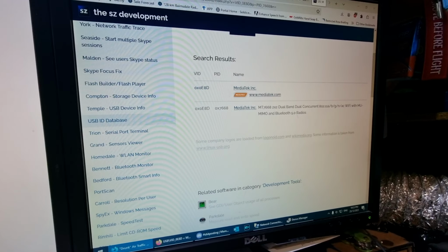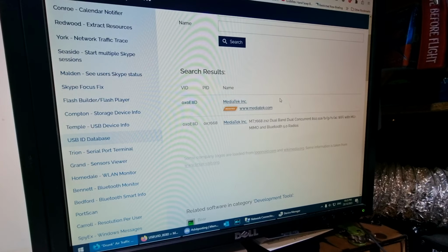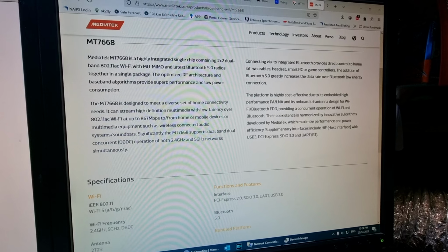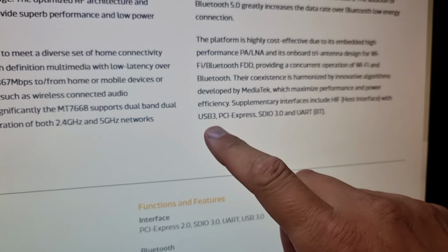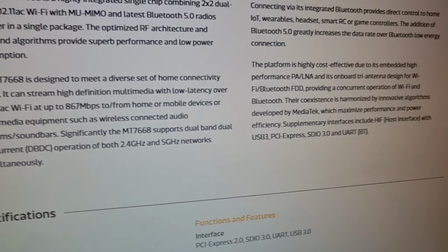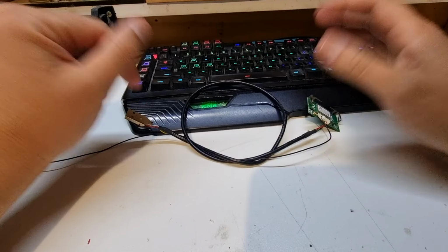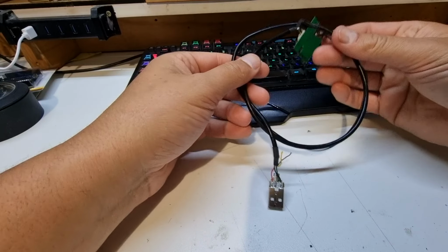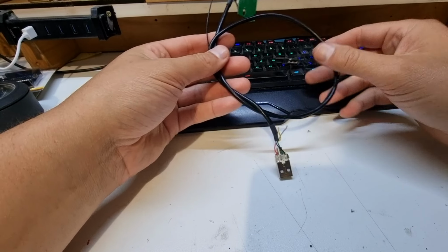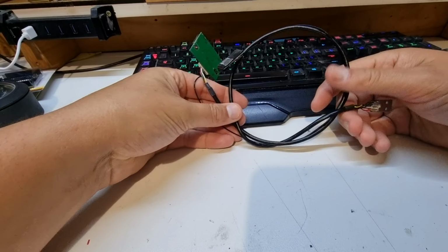Now, after a heap of looking around, I found this website that lets me look up the vendor ID, which is definitely MediaTek. What the vendor ID let me do is look it up on MediaTek's website, and it did come up with a couple of little things here, like it is definitely a USB 3 interface, and all the other stuff. However, they're not forthcoming with the drivers. Alright, I'm going to admit defeat on this. There are drivers built into the Linux kernel and everything like that, but I'd have to start really getting into depth to make this work. I did plug an adapter into my Android phone, and it did recognize it and didn't throw any errors. But even with developer options, it took quite a bit to find where the hardware was.